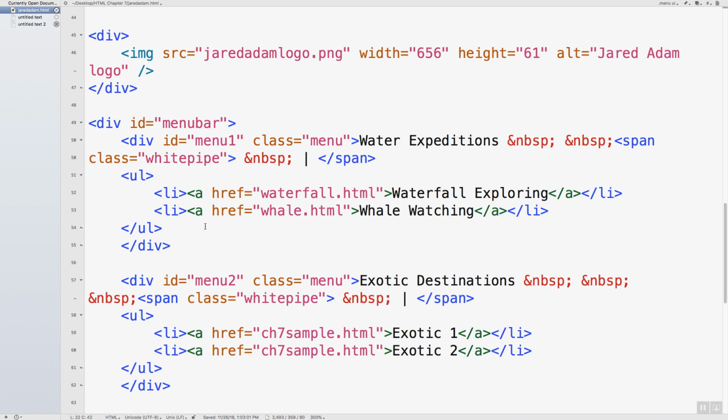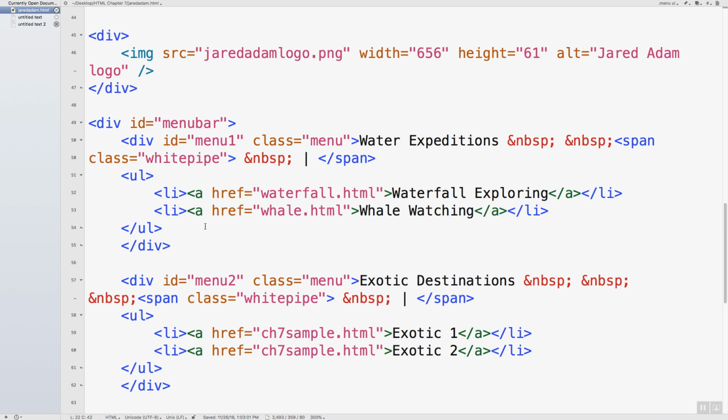Okay, let's just take a look at the structure of the menu bar here for a minute. Within the menu bar, I've got one div tag encompassing it all called menu bar. Then within that, I have div tags that are specific to each menu. If you guys look back, we don't have to go as far as page 332.